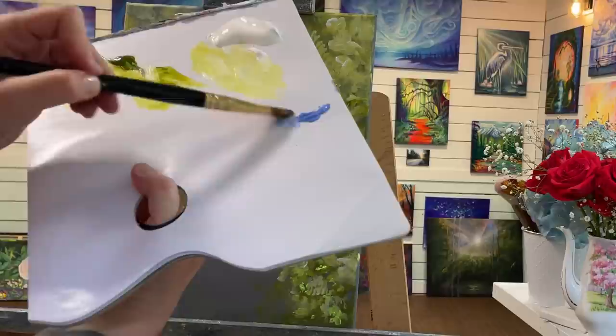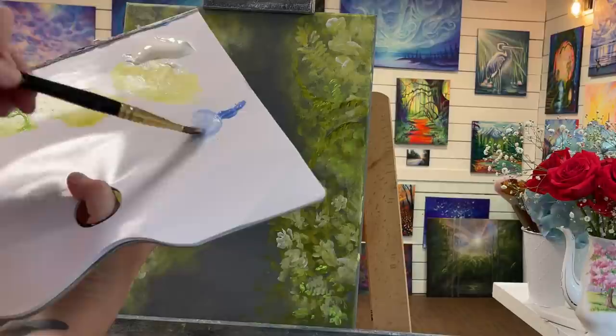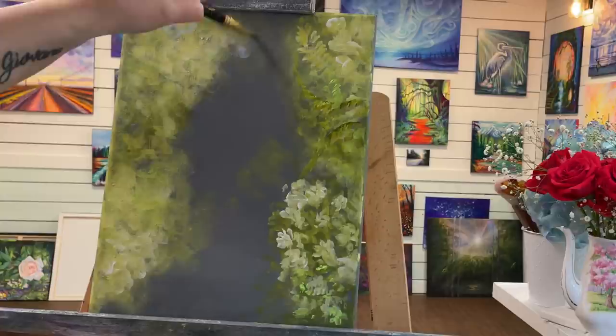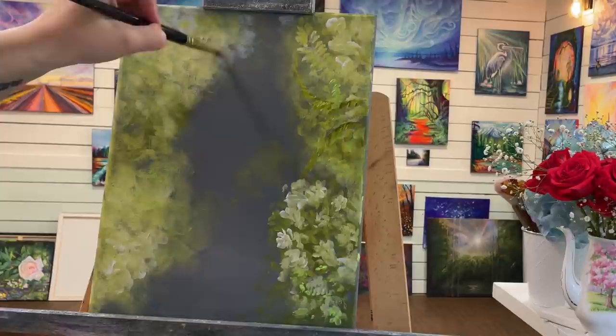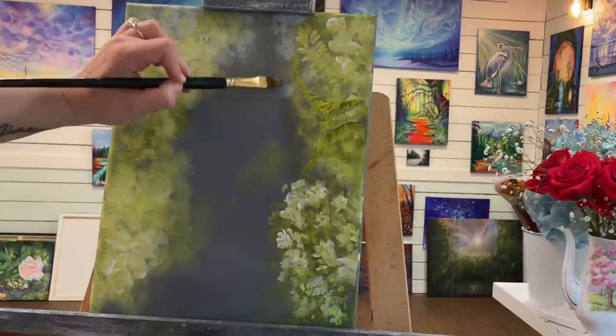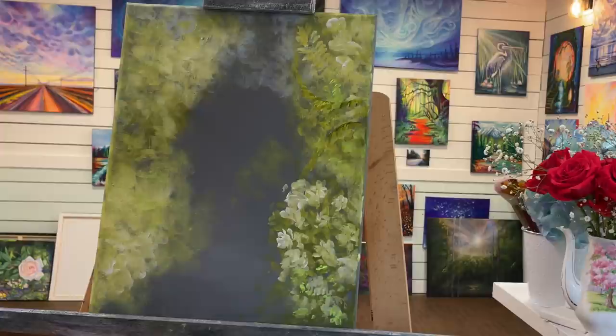First, I'm going to take a bit of white with it. It's already a really pretty soft color, but I want to create some lighter shadow areas first. So I can come in and start to add little dabs. Get rid of the excess water and paint on my brush, dry it off. Scumble that around. Now I'll take a little bit, just the blue this time.